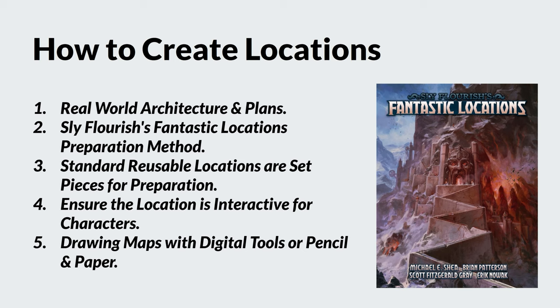Ensure the location is interactive for your characters, because it's one of the tools you're going to be utilizing as part of the three pillars. And remember, one of the three pillars is exploration. Your location needs to be something that needs to be explored. There need to be things that are hidden that you need to find.